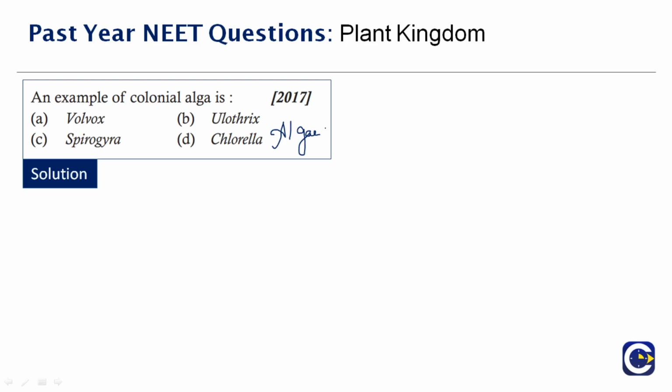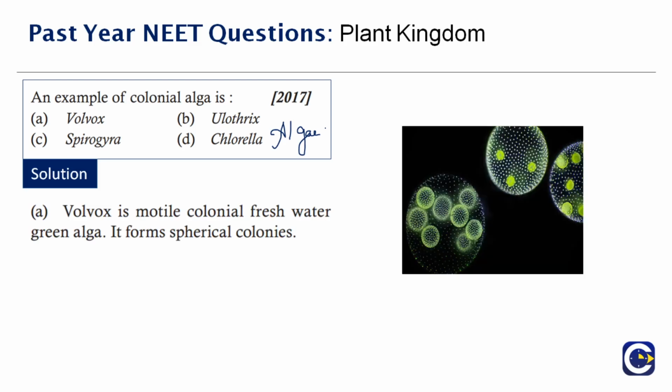Now when I say colonial algae, it means it forms colonies. They grow in clusters. They spread and grow. Colonial algae are those in which the cells resemble free swimming unicellular forms, and usually they spread over the surface and grow. Sometimes the growth may be large or elaborate. So out of the 4 options given here, the correct answer goes to Volvox, and other than that you have Synura, which is also a colonial alga. The correct answer is option A, Volvox.